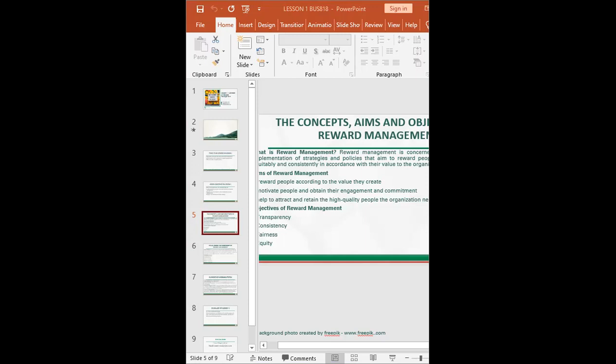Then we also have equity, and what we mean by equity is that something has to be equal. Do you understand? If, for instance, a particular level is being recognized, maybe level 1, and this is how much you give level 1, it should be equal. Not that because you have a girlfriend or family member in level 1, you now give them more than others, because obviously they must have done the work. You should be fair in your dealings. You should do things equally, not be biased.